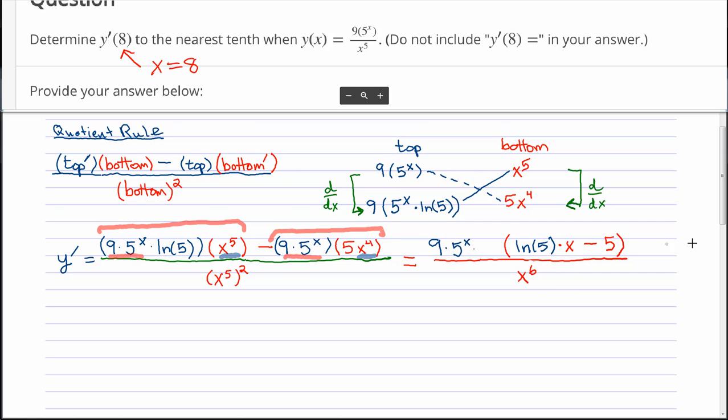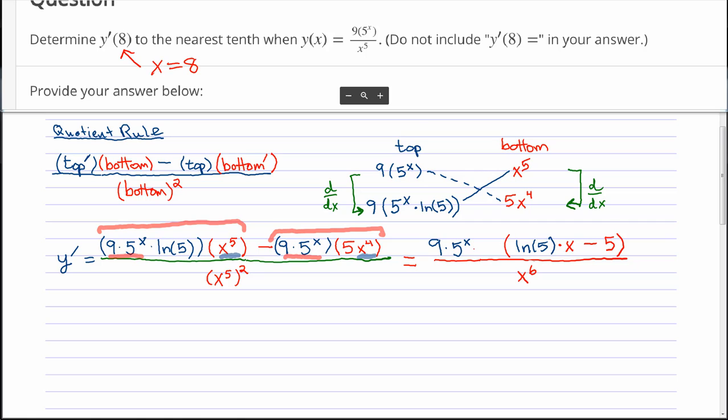And you might say, now don't do the wrong thing here. You can't cancel these x's, because remember, you can only cancel factors. And since there's no x here, we can't factor the x out of the parentheses. And so it's not legal to cancel that x. You can only cancel things when you can factor them out. So that's an easy mistake to make, so try to avoid that mistake.